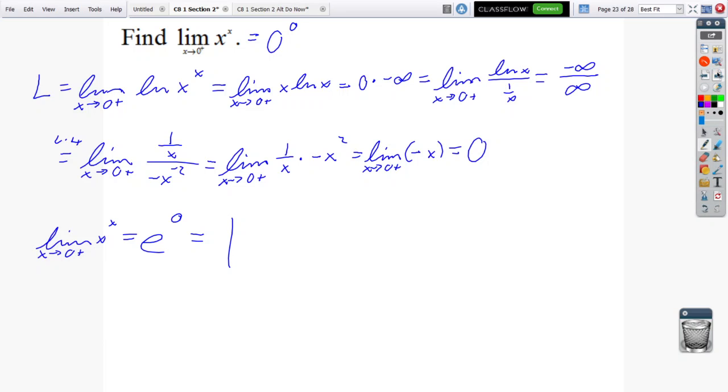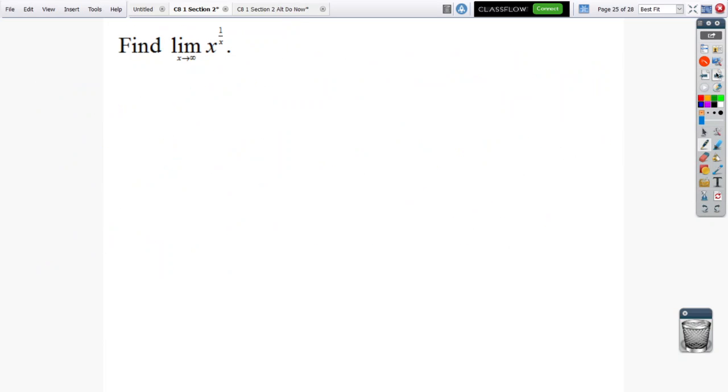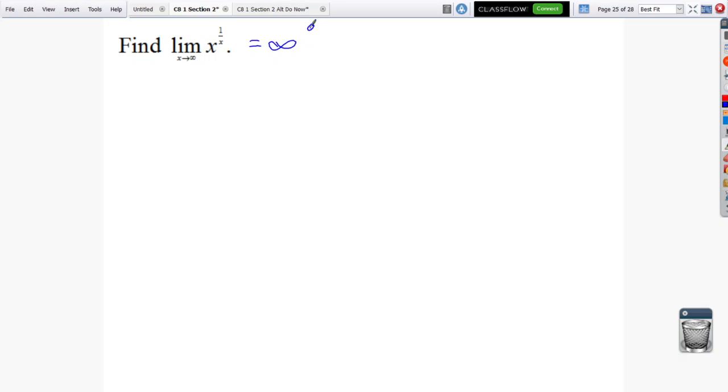And last but not least, one of my other problems, not this one, that's the one we just did, this one. This is yet another exponential indeterminate form. We have infinity to the 0th power, again acknowledging that I am in an indeterminate form. Since I see it's one of the exponential ones, I've got to do L is equal to the limit, same value, and do ln of the function.